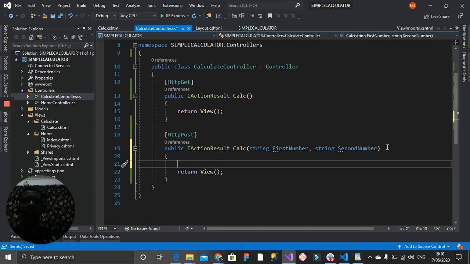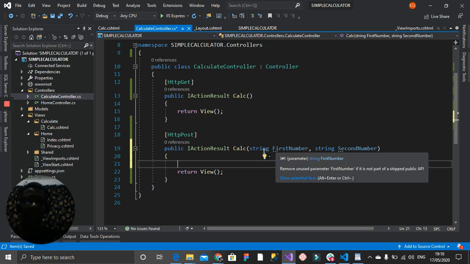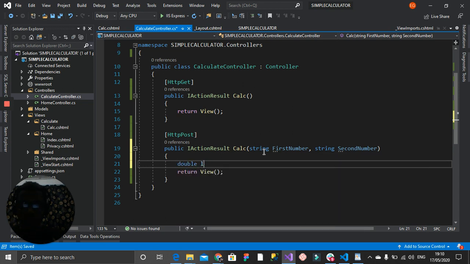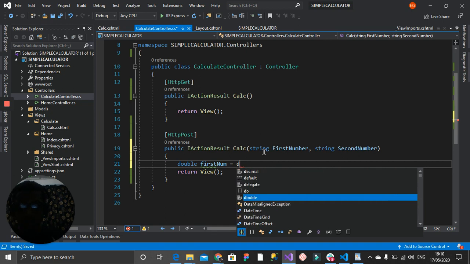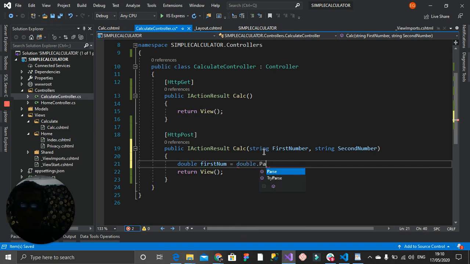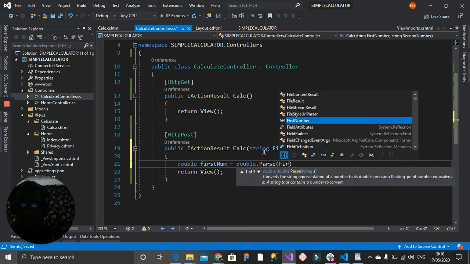Before then, I'm going to convert this string to a double, because when we're getting the square root it's going to come out as doubles. If we convert it to int, we're just going to have a single whole number, which we don't want. We want the double, so that when we're comparing, we get the actual values. So converting it to double, I'm going to say double firstNum equals double.Parse first number.